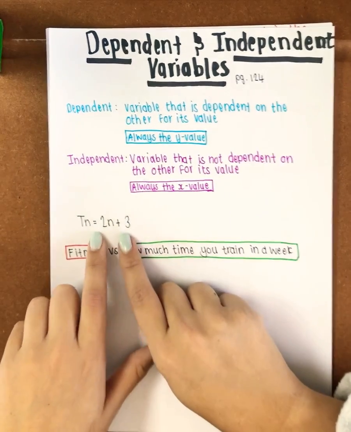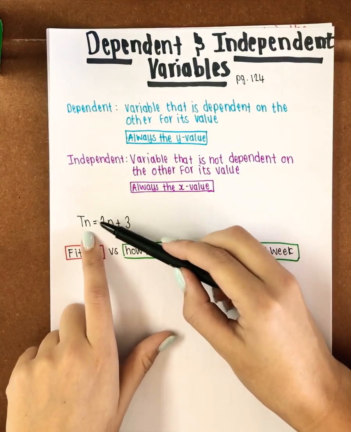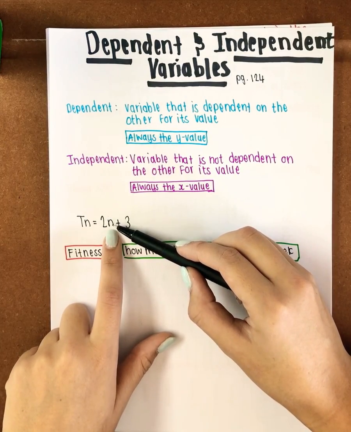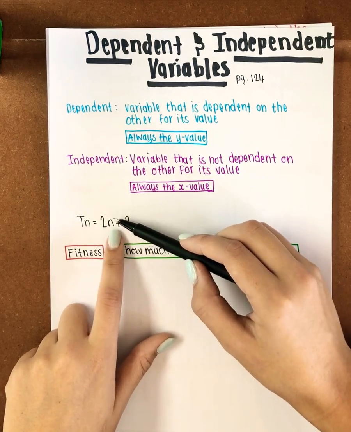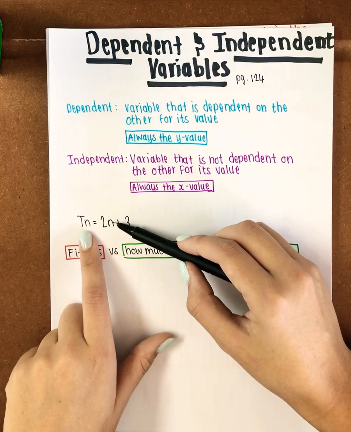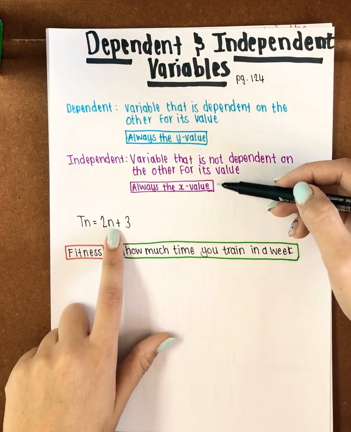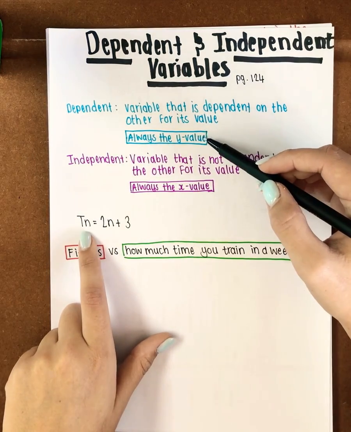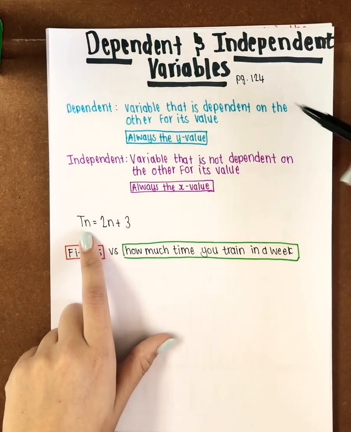If you look at this equation here, I've got two variables at this moment because I don't know what the input value is and I don't know what the output value is unless I start putting it in. I said your input value is always your independent value. So in this case, your n is your independent and your tn is always your y value, so it's always your output. So in this case, your tn is your dependent value.